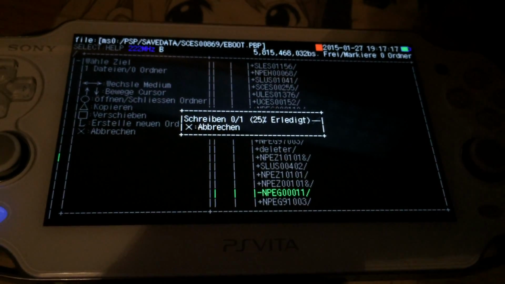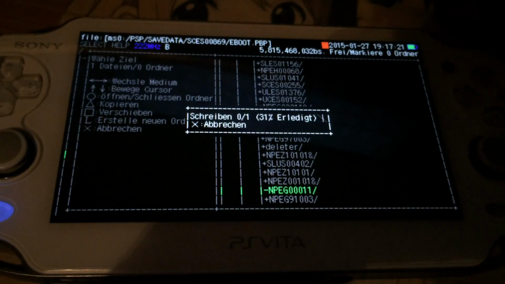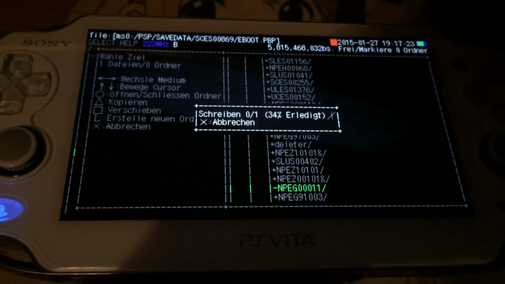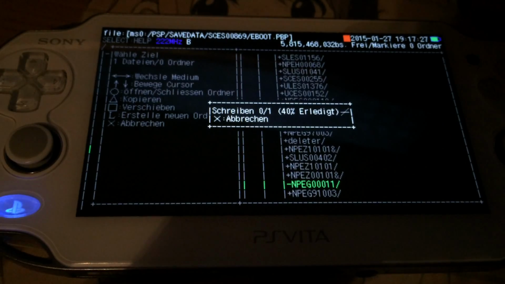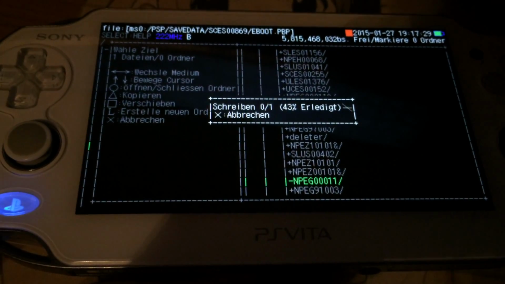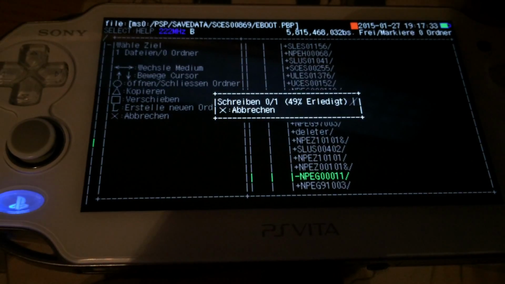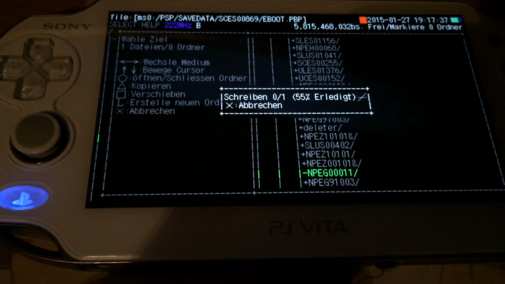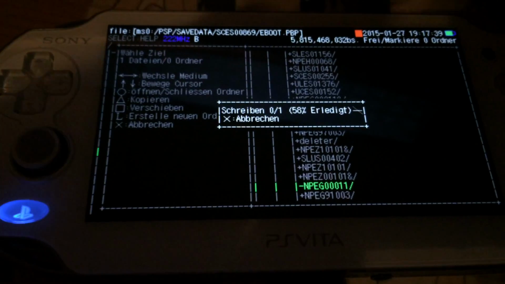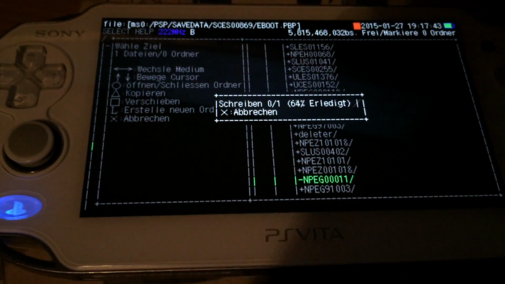In the end, I will check if the four folders we need have the correct files. We have the NPEG 00011 folder. We have the NPEG 00011 AND folder, so with the little AND symbol. I think it's called ampersand in English.